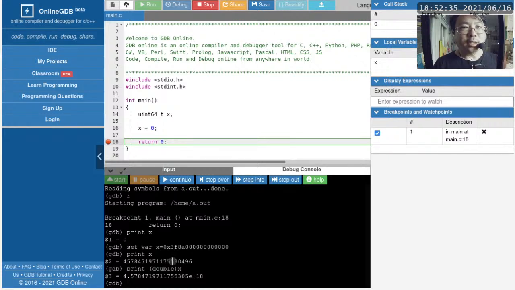So the casting is simply saying, okay, we are dealing with a huge number starting with a 4, and we want to represent that huge value as a double, which is not what we want to do. I'm running out of time, so I'm just going to give you the answer here. We're going to dereference something, and that something is casting the address as a double. So we are basically casting the address of x into the address of a double, and then we dereference it.